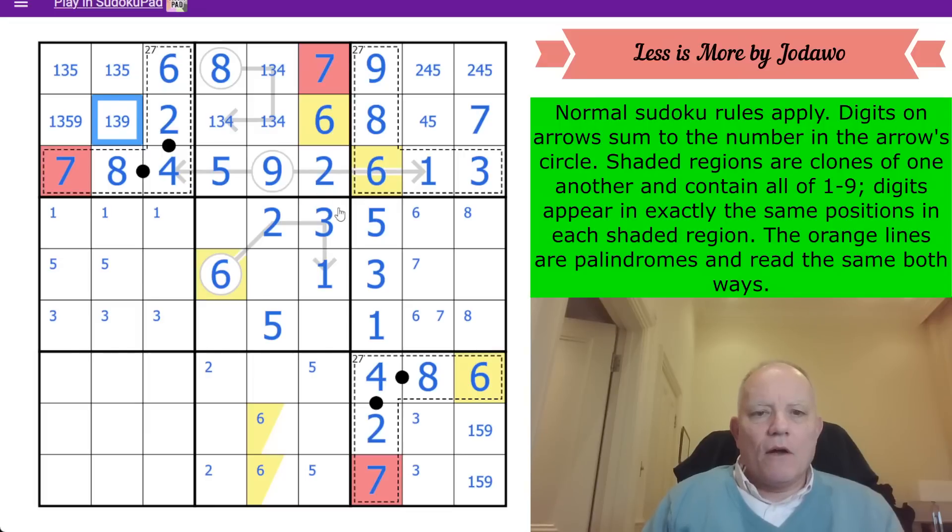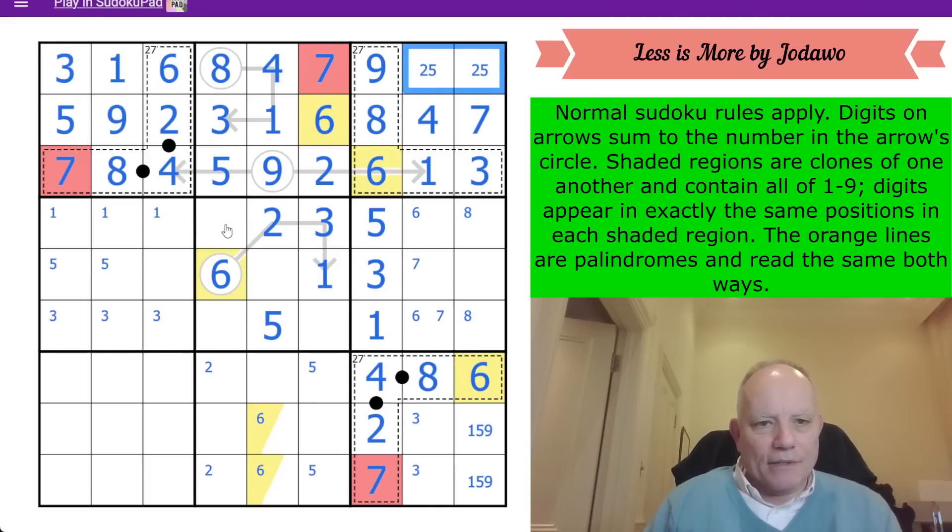That 5 reaches that cell. So that's not 5. That 5, much more importantly, reaches that cell. And we've only just found that. So now that's a 1-3 pair. This is a 4. That 1-3 is resolved by this 3 on the knight's move. Don't forget the knight's move. 9, 5. That 3 with the knight's move gets to there. This 2-5 is not resolved by knight's move. The only 2 cells on the top 3 rows. 5 has got placed in this box there. Then we get a 5 in one of those two.